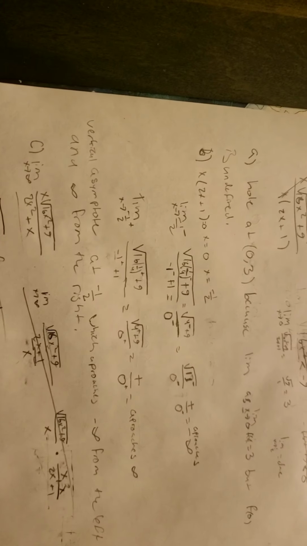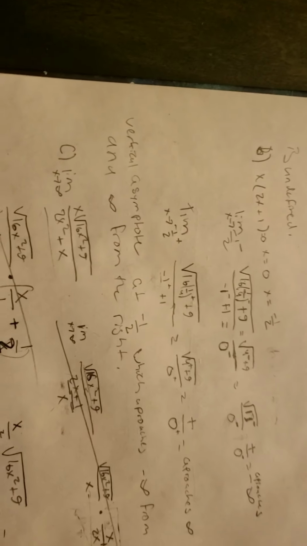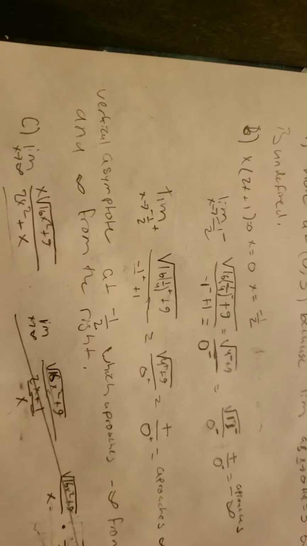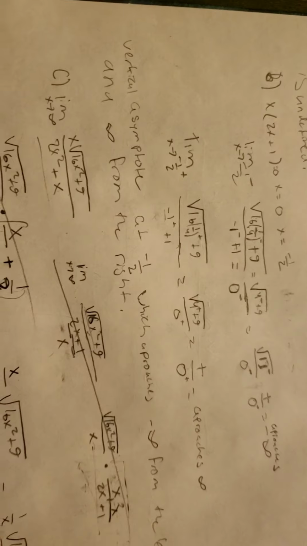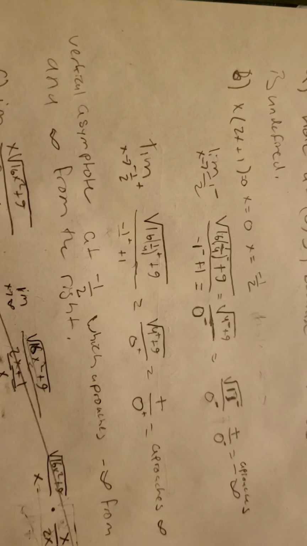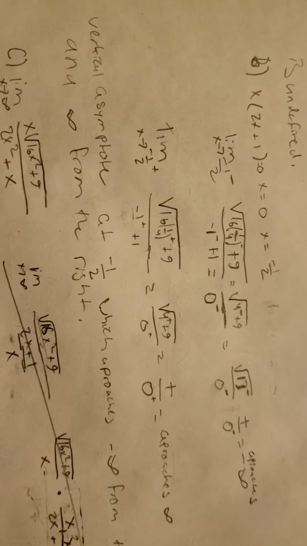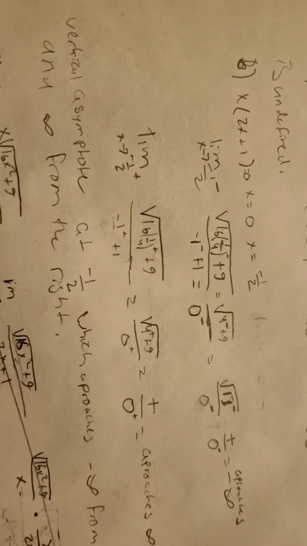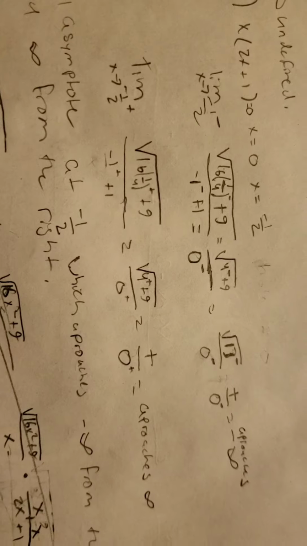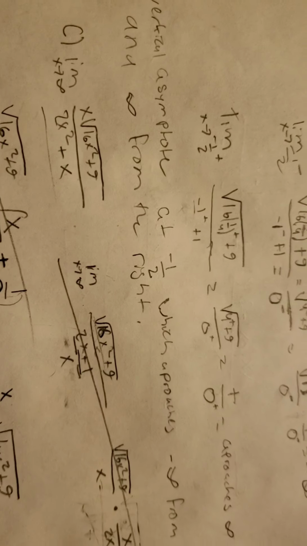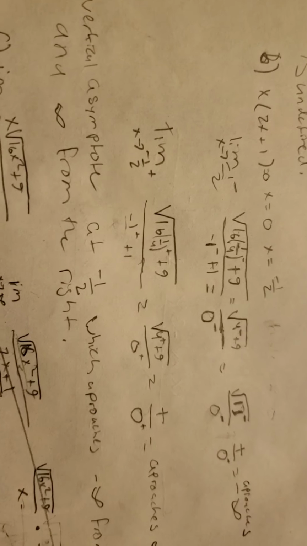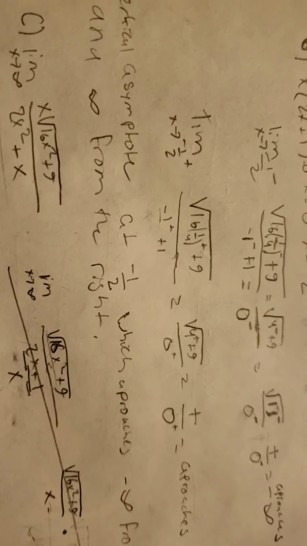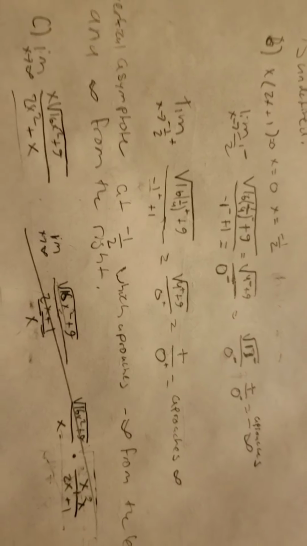9b. One more spot where f of x was undefined was -1/2. I knew this was a vertical asymptote because you can't pull this out with algebra. So I did the limit from the left side, and I got an increasing number over 0 from the left decreasing. So that means it's approaching -infinity. And for the limit from the right, I got an increasing positive number over a decreasing 0 from the right, which is still positive, so that means it approaches infinity.